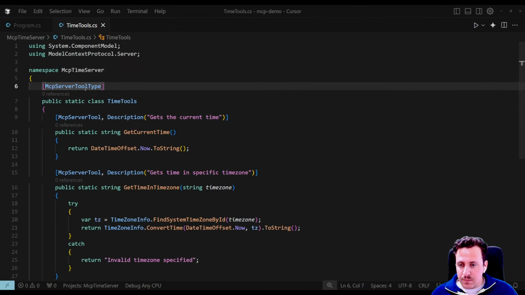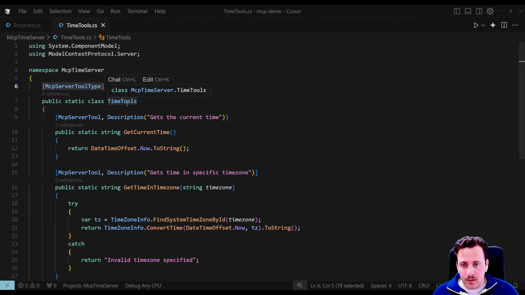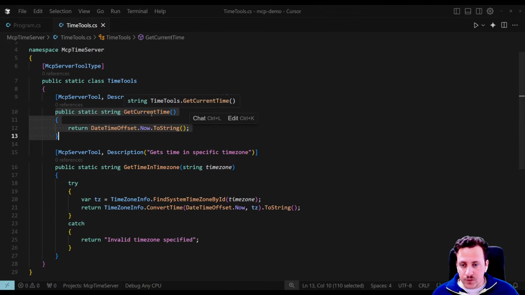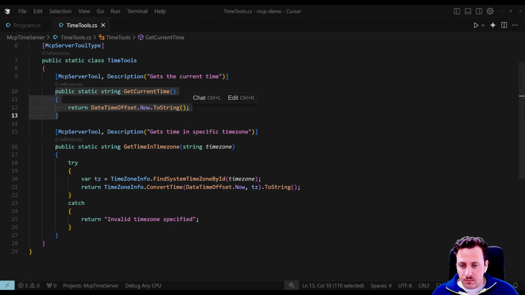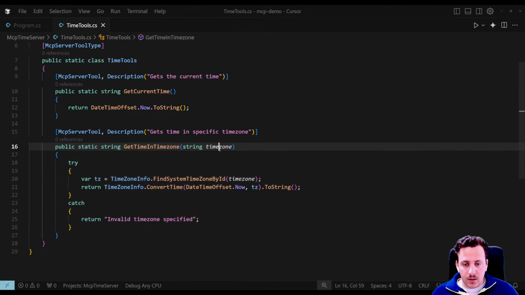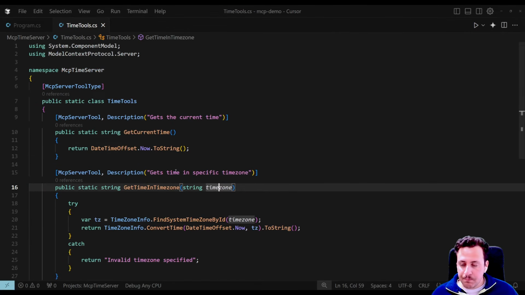And we have the McpServerToolType attribute, which is used to indicate our class which defines related tools. And then we have two methods. The first one returns the current time, and the second one gets the time zone from us, and then returns the current time according to that time zone by using the TimeZoneInfo API of .NET.